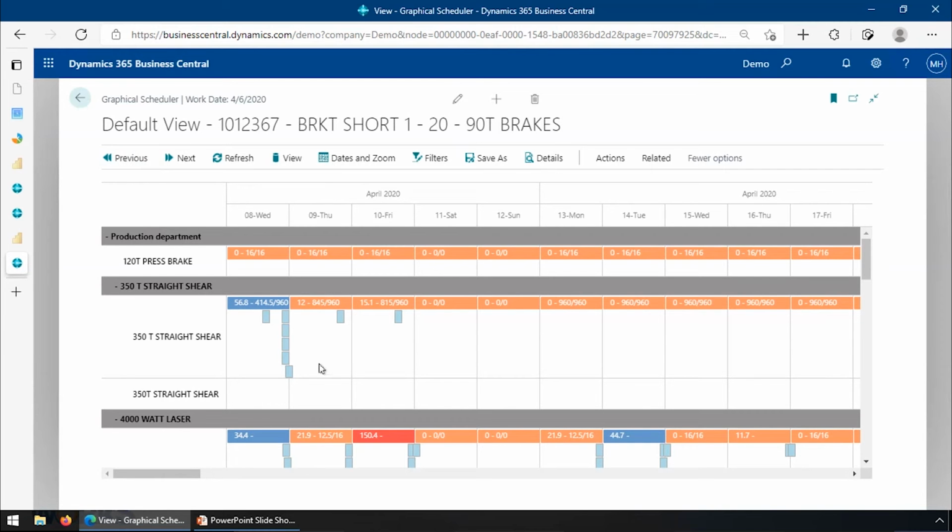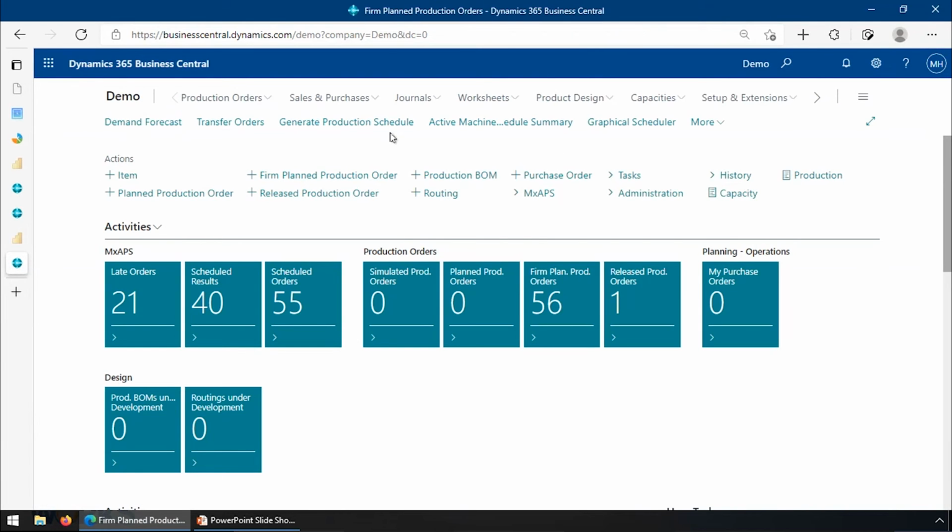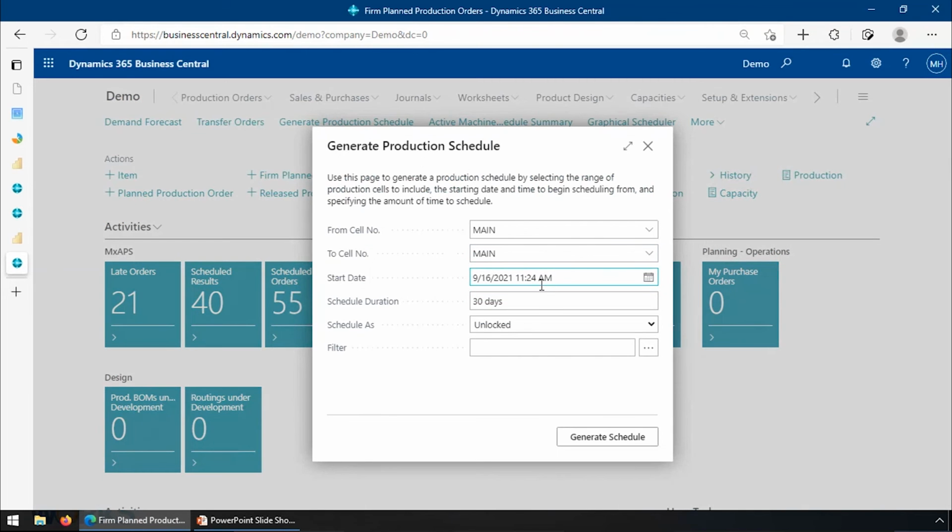This is useless. We're not going to be able to run our shop based on what Business Central has done for us. So what do we do instead? We go in there and we use this create production schedule thing, and every morning or twice a day or whatever, the scheduler would come in here and execute this. You can also set this up to run in a job queue, so it can run overnight or a few times a day or whatever you want to do.